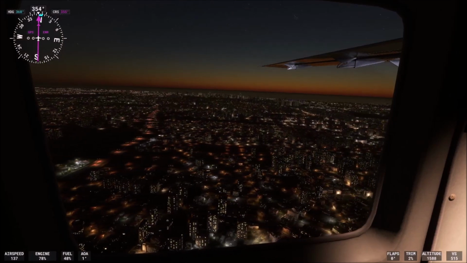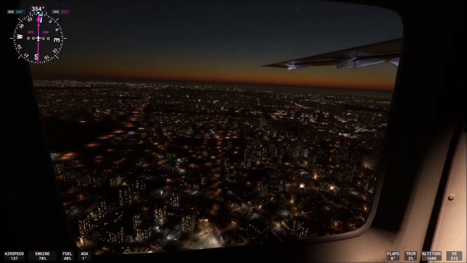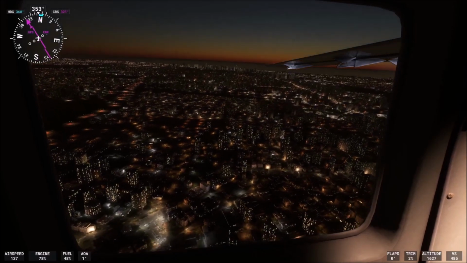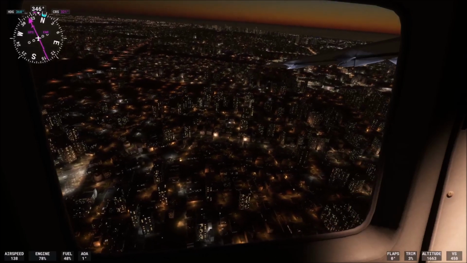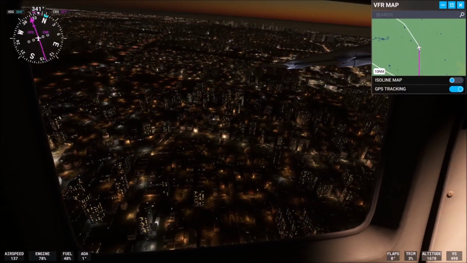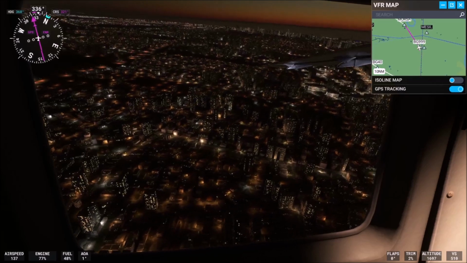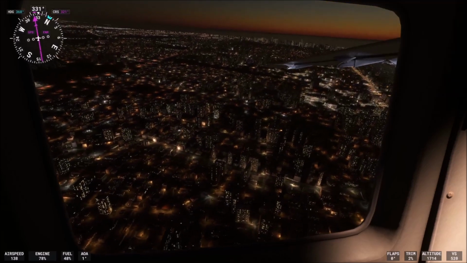A bespoke scenery for Tel Aviv, and actually a very interesting one. I see that we are turning already to our next waypoint. Hands free. Yeah, this is just great. Good, excellent. Everything is on autopilot.